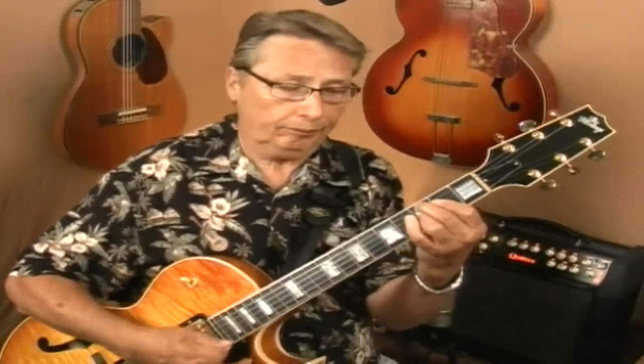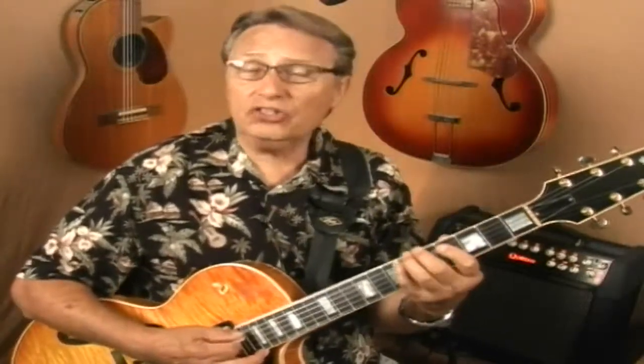A diminished scale, for instance, if I'm going to play a C7 chord, and if I play a C-sharp diminished scale over that, it's going to make it sound like a flat 9, 13. So I get this kind of sound. Now, that scale starting on C-sharp is whole step, half step, whole step, half step, whole step, half step, whole step, half step. Now that's a C-sharp diminished scale.